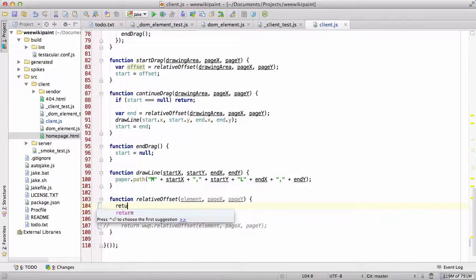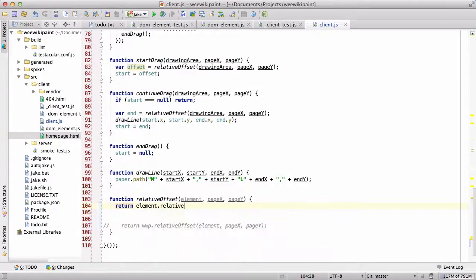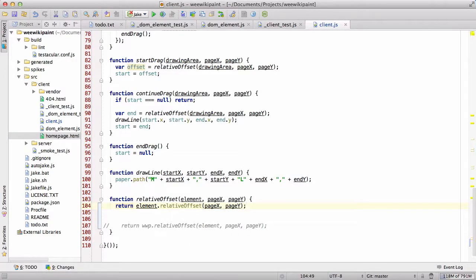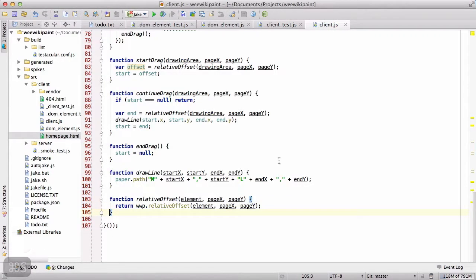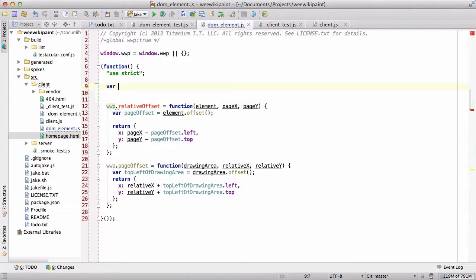Basically, I want you to be able to say, given the DOM element, give me the relative offset. And the reason for that is that objects are a really useful way of grouping related functions. And when you have a concept, it's often valuable, not always, but it's often valuable to take that concept and represent it as an object, especially if that concept has data associated with it, because objects allow you to group data and functions.